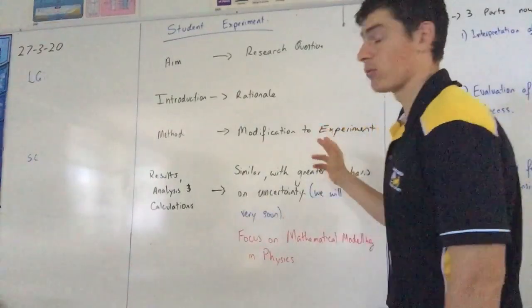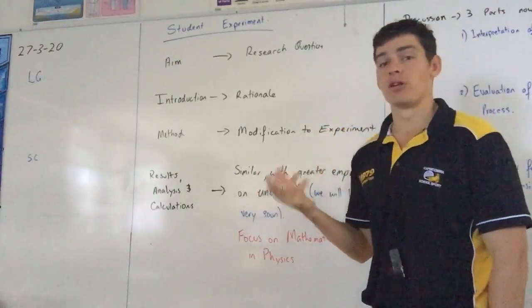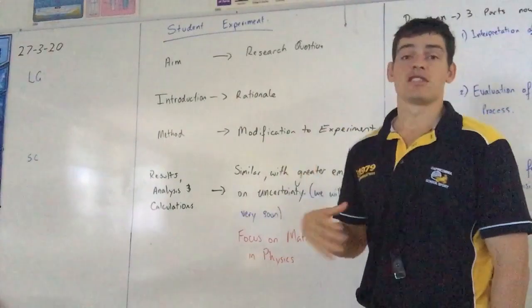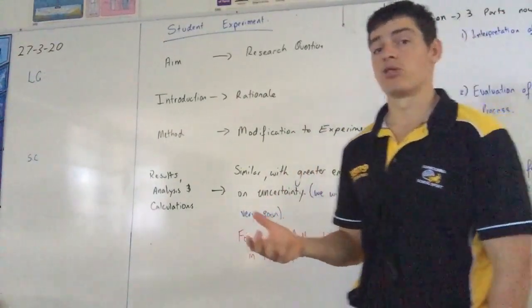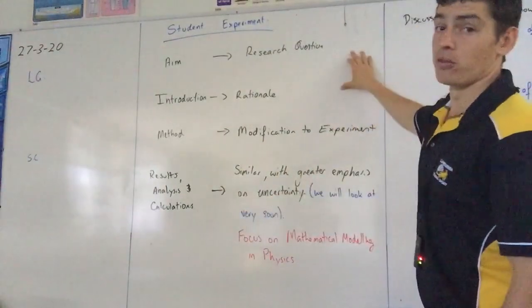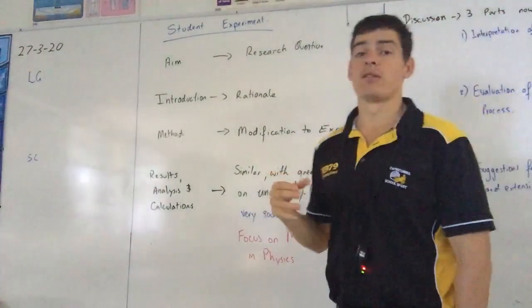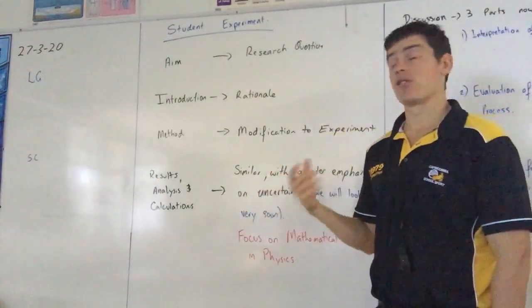This will make up 20% of your final grade, your approach to this in physics, and if you're doing it in chemistry and biology, then this will make up a fair portion of your final grade when you walk out of Year 12. So it's really important that you nail it, and it's really important that you try and make your mistakes now and get your head around the idea of what's going on.